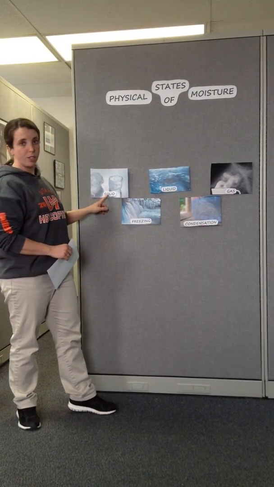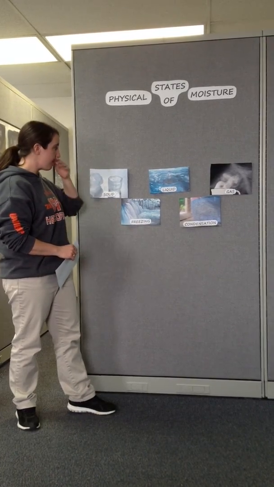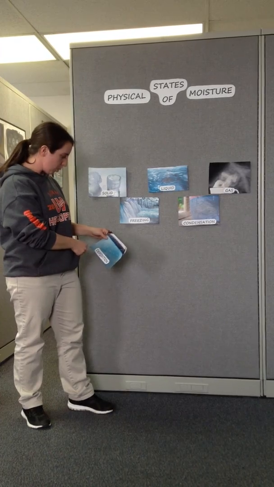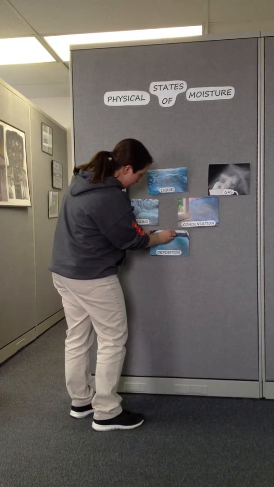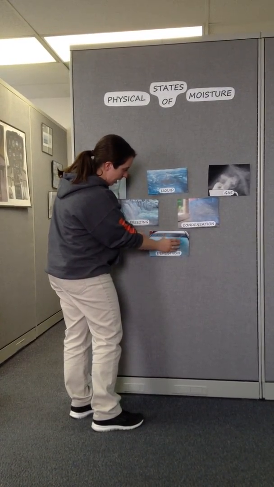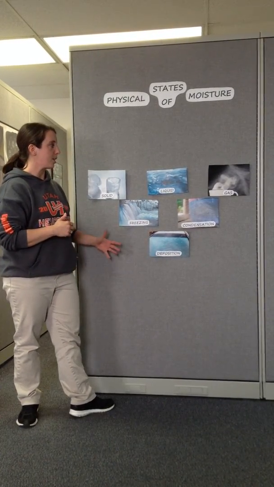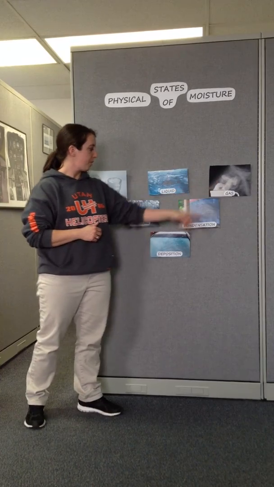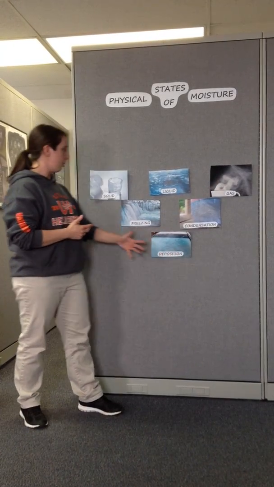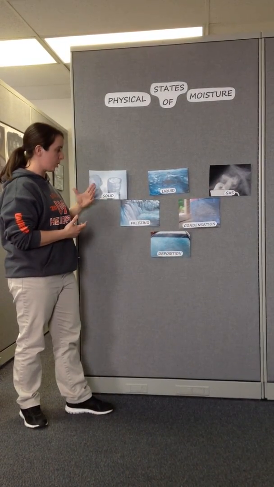The one that people are probably less familiar with is if you go directly from a gas to a solid, that the temperature is cold enough, fast enough, that you skip this liquid stage. That is when you get what's called deposition. That's what happens when you wake up in the morning and there's frost on the windshield of your car that you have to scrape off. That's because water vapor has deposited frost directly onto your windshield, which is a solid.